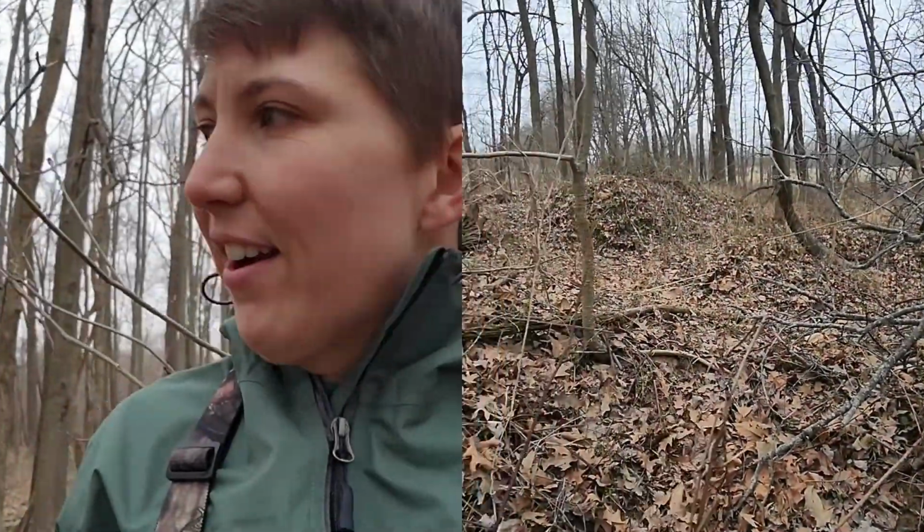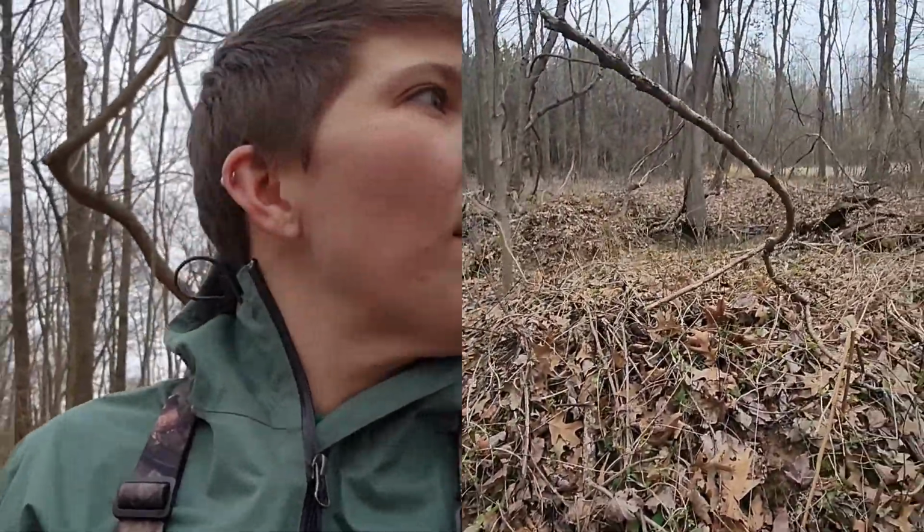Today, it's the beginning of March, and I got some free time, and we're going to go walk some properties for sheds. It's a little late. I've already found 2 sets, but hopefully this walk we'll find a few more, and I want you guys to come along. Alright everybody, I've been walking for about 10-15 minutes down a tree line.